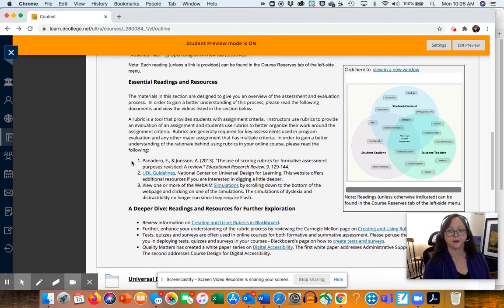The other thing I want to highlight this week is one of our readings. The very first one, by Panadero and Johnson, looks at basically a literature review on some of the research on using rubrics. And you might think, what does evaluating student work have to do with student to content? Well, a well-written rubric, and this research reinforces that, helps our students figure out where and when and how to focus on different parts of the content and how to leverage that in their learning.